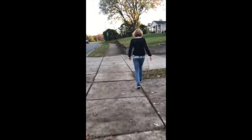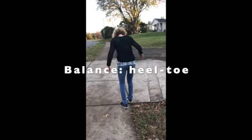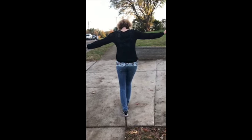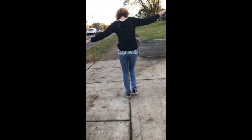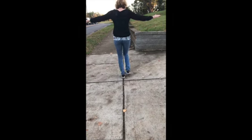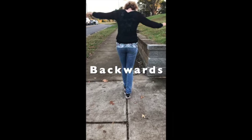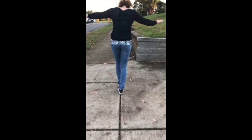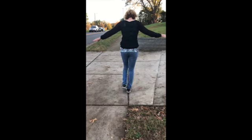Oh, here is a fun one. Here is a long groove. We can use that as a balance beam. Yep. Put our feet on there. Heel to toe. Backwards. And forward again, but now with a turn.